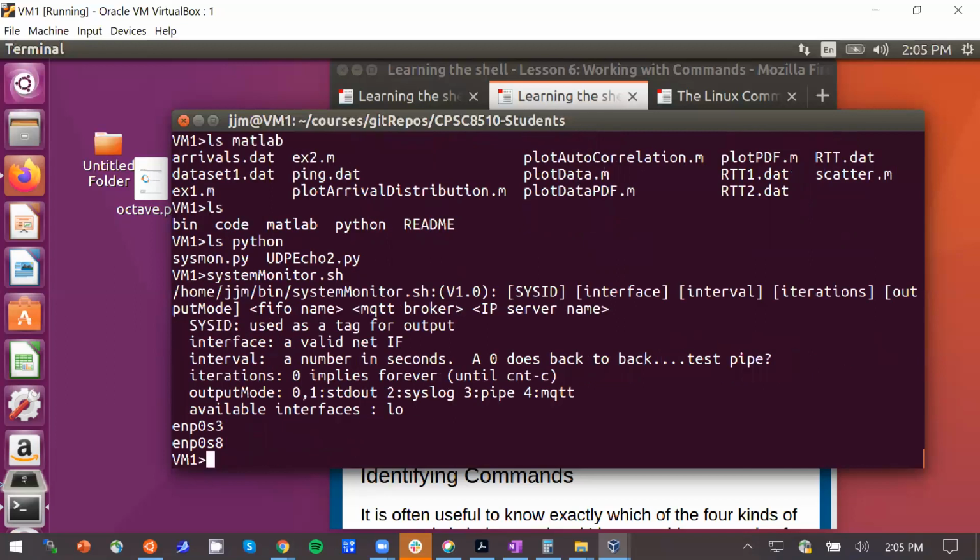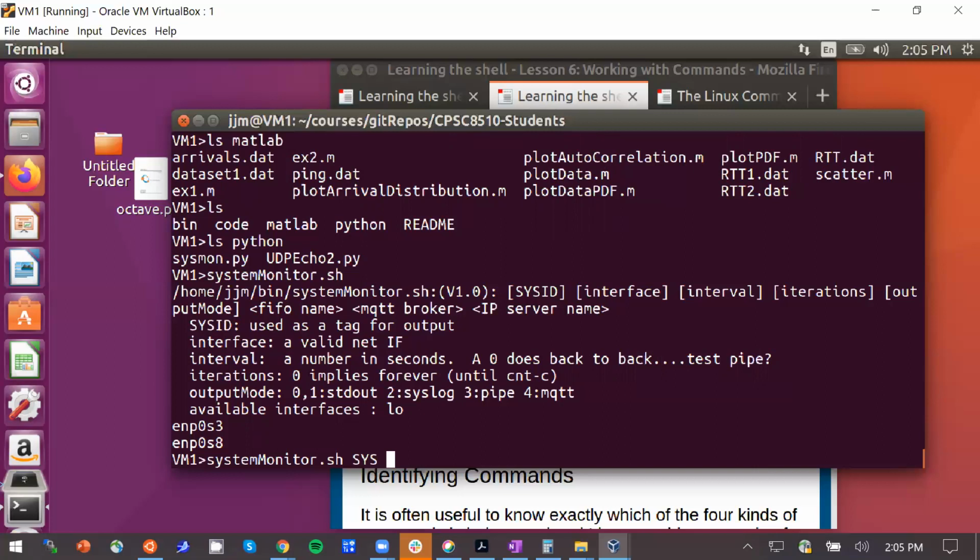And system monitor, which is located in bin, its job is to show us periodically the rate at which data is being sent or received over an interface. If you enter system monitor with no parameters, it gives you help, and it also lists the interface names.